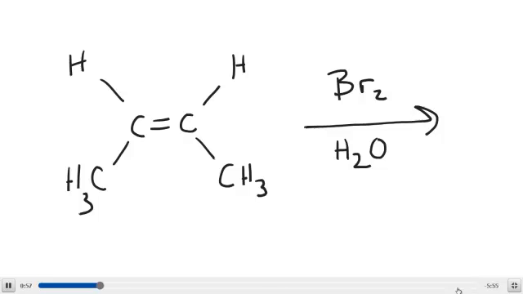Now again, I'm also going to change the way the alkene looks so I can see wedges and dashes. By doing that, I can see the stereochemistry of the final product without having to work real hard at getting it right, since this does do an anti-addition. So this is how I'm going to adjust my alkene so I can do the chemistry. I'm going to redraw that alkene that we saw a moment ago.